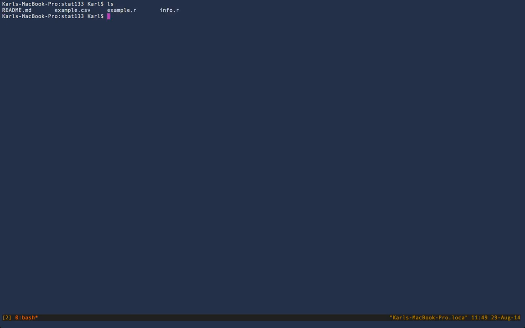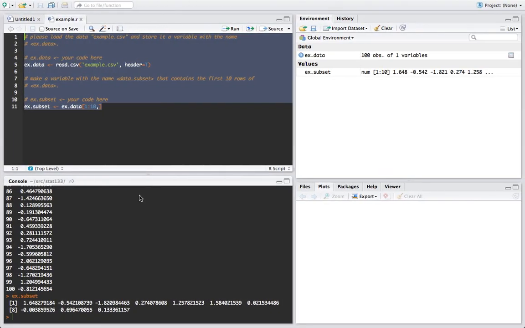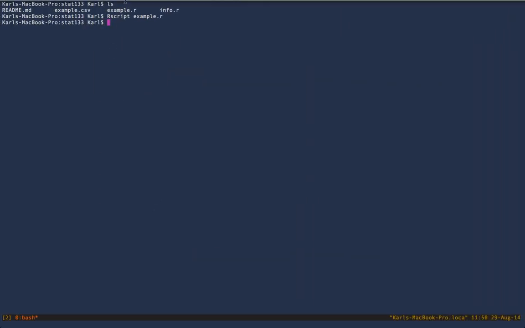If I wanted to do an extra little test to make sure that everything here is good, I can run Rscript example.r, and if there is a bug with my script, if there's an error, this won't run, but everything ran smoothly.